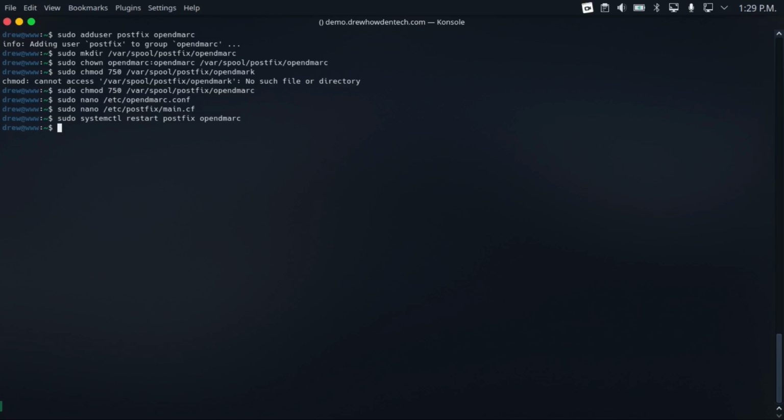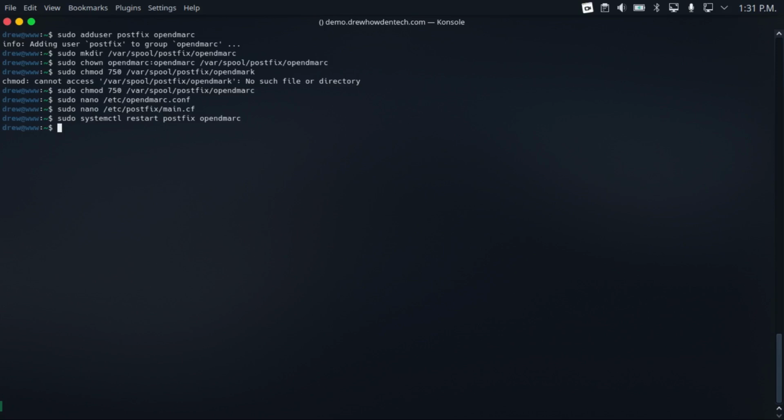Okay, so now that we've got email verification out of the way, now we get to the meat of the video, and that is installing a spam filter. Now, some people will create rules in their postfix configuration. Well, you can do that. That method is very limited as to what it can do, and you might not want to reject a message or put it into the spam folder based on a single rule. In my opinion, you need something that's more intelligent, and that's where a package called SpamAssassin comes in.